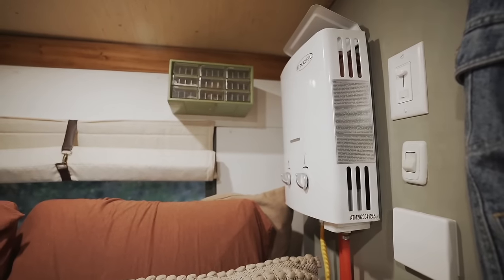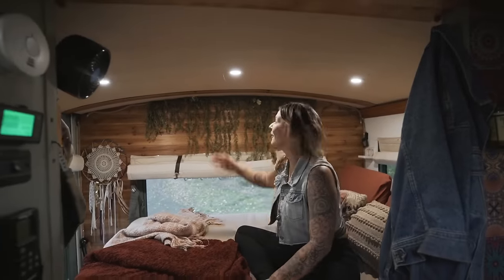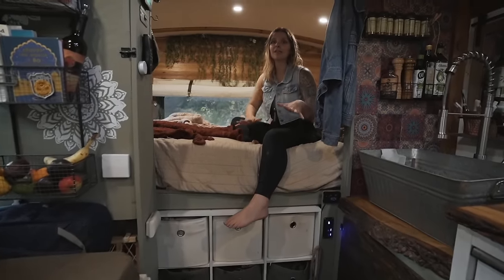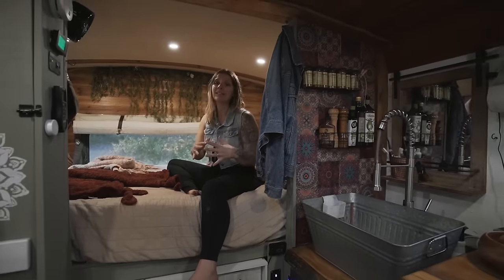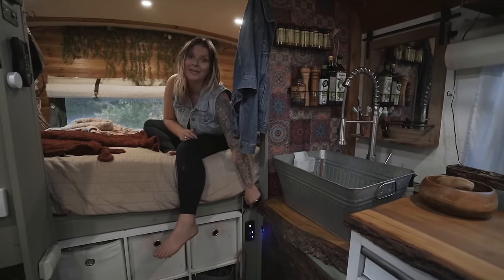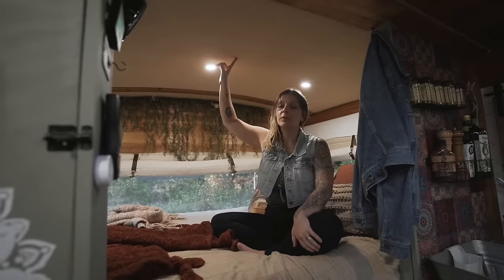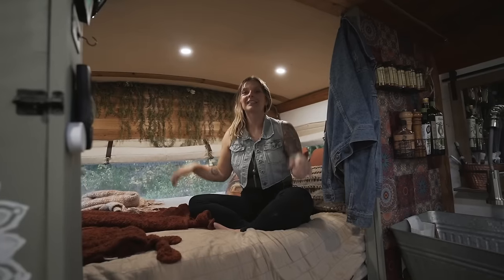Over to the right we have our water heater that hooks right up to our sink, so my hands don't get freezing when I do the dishes. Back here we have more greenery to cover the back area, and under the bed we have our diesel heater — I highly recommend diesel heaters. They make the whole bus warm evenly, not warm at your feet and cool at your head. All we have to do is press it right from bed so we don't have to get out into the cold. We also found a decorative piece of plywood at Home Depot for the back wall — it bent just enough to press in perfectly and brings some nice contrast to the style.